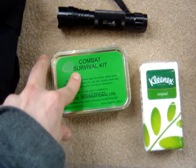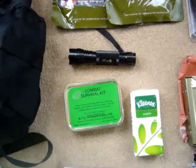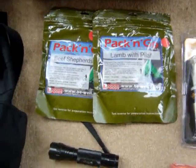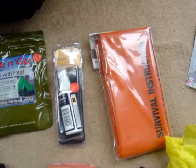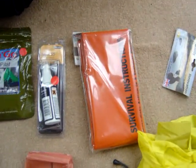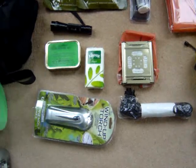I will very shortly be doing a video on this specific piece of kit — there's a lot of stuff in there, too much to cover for this one video. Of course there's the packing food — I still haven't tried one yet so I can tell you what they taste like — the sleeping mat, the DEET 55% insect repellent, the instructions, and the survival orange bag blanket, whatever you want to call it. Basically all this stuff was in my last video, watch that if you haven't already.